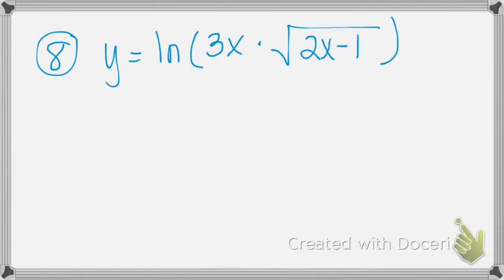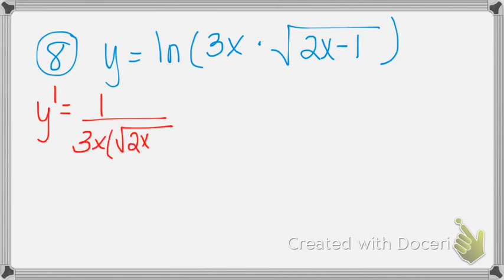So similar kind of problem as the last one, but instead of a quotient inside, we have a product. So we have to use the product rule when we do the derivative of the inside. Okay. So when we do the derivative here, you would have 1 over that thing. And then we want to multiply by the derivative of the inside. So the derivative of the inside is where we take the product rule and multiply it out. So we have first times the derivative of the second.